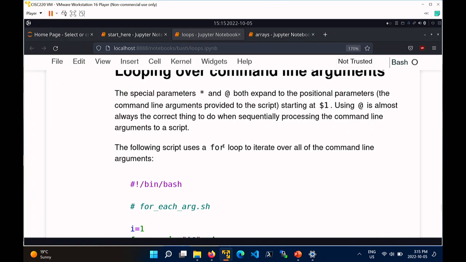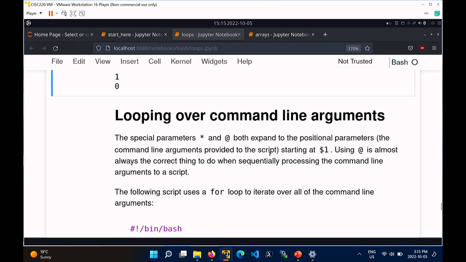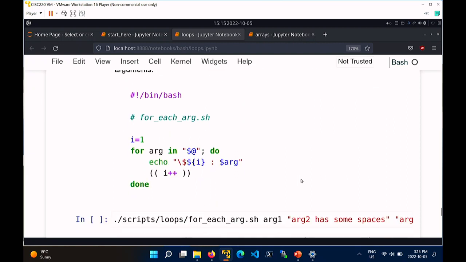All right, finally, many commands that you write, or many scripts that you write, will accept more than one file name or more than one command line input. If you want to process all of the command line inputs, then the way you do it is as follows. So this script here does something for each argument on the command line.